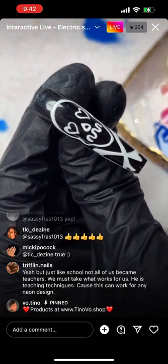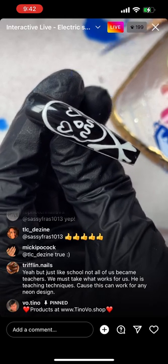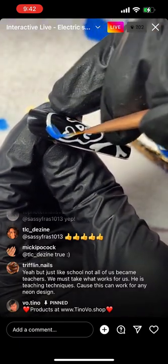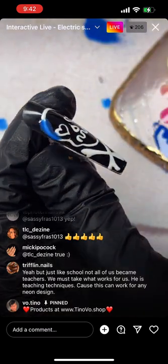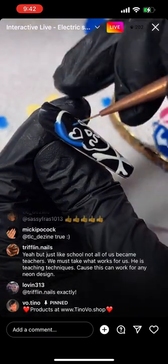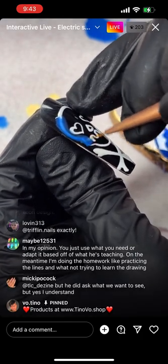Okay, now, I'm gonna go ahead and put the blue in. Remember, I put a little white in it. So when you apply over black, you can see it. If you don't see a blue over black, that means it's too see-through. So you just need a tiny bit of white. Remember, a tiny bit, not much.